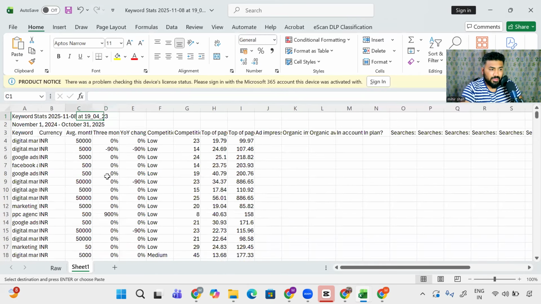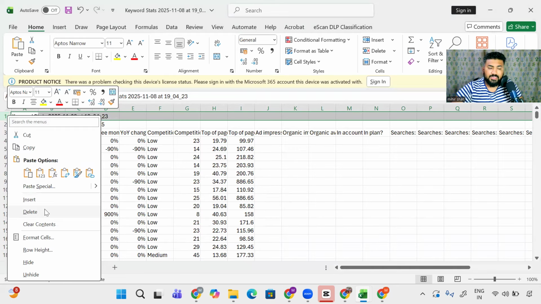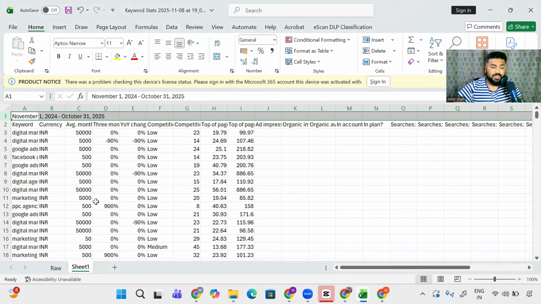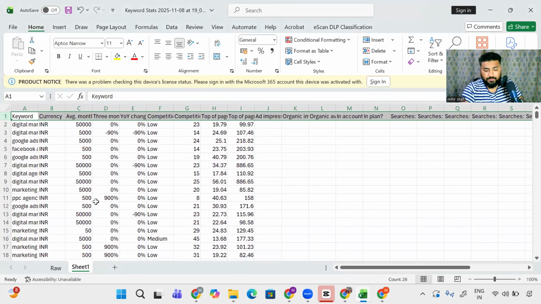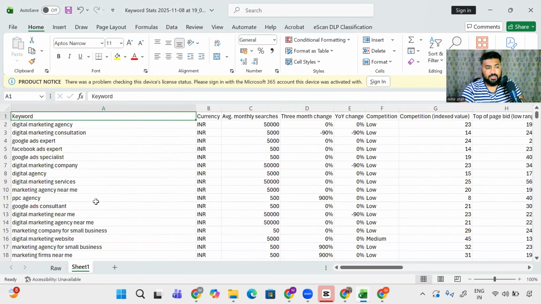How do we do that? I'm going to go on top and first select this entire row. The minute I select the entire row, if I click over here on column 1 on the right hand side, I will see a delete button. So I'm going to delete the entire row and do the same for the other row, so that my keyword is in 1A. This is column A, row number 1. You will see that is my keyword, and then all of these things fall in line. That's my step number 1. I like to call this step hygiene, so basic hygiene on your sheet.